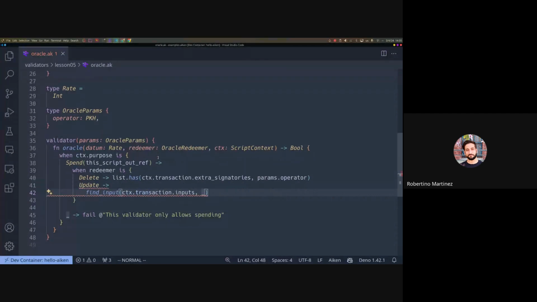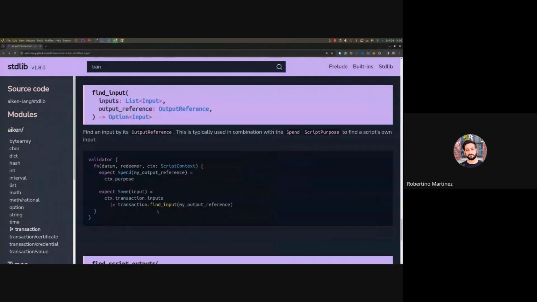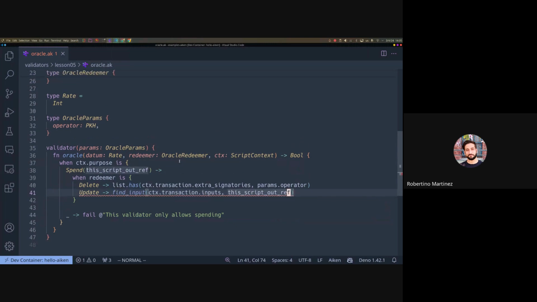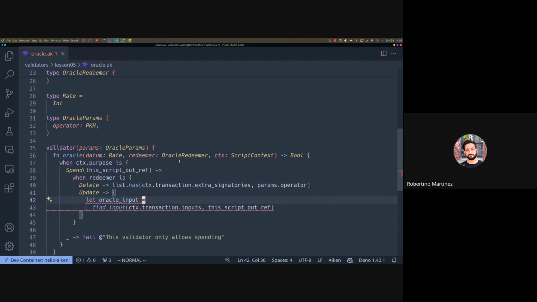And then we have to provide the output reference, which we already have. So this script output ref, and let's use a let binding. So the formatter let Oracle input equals, there you go.